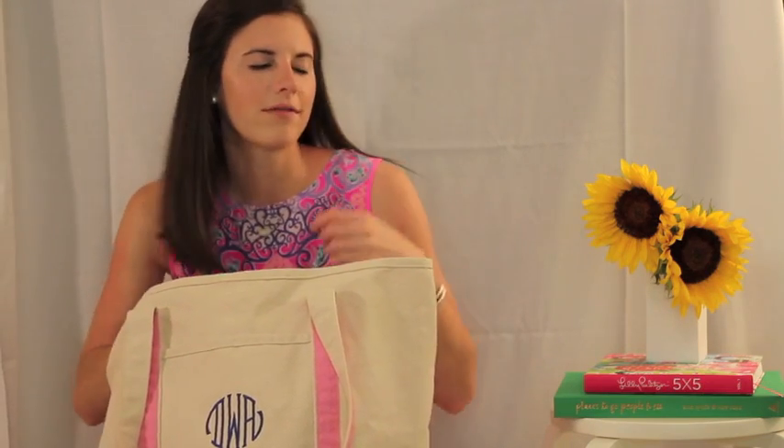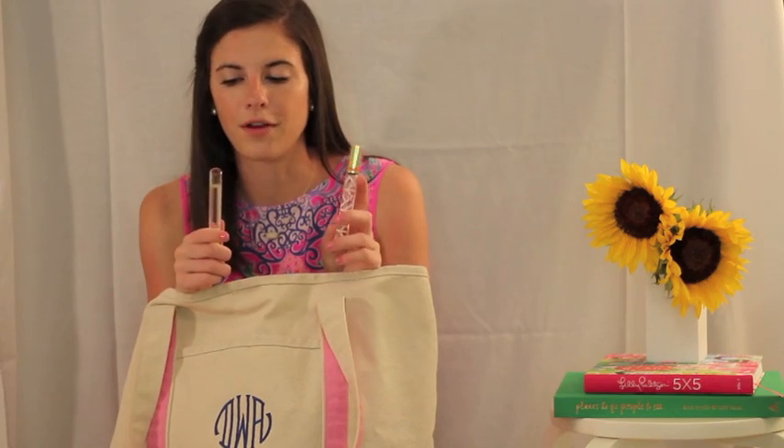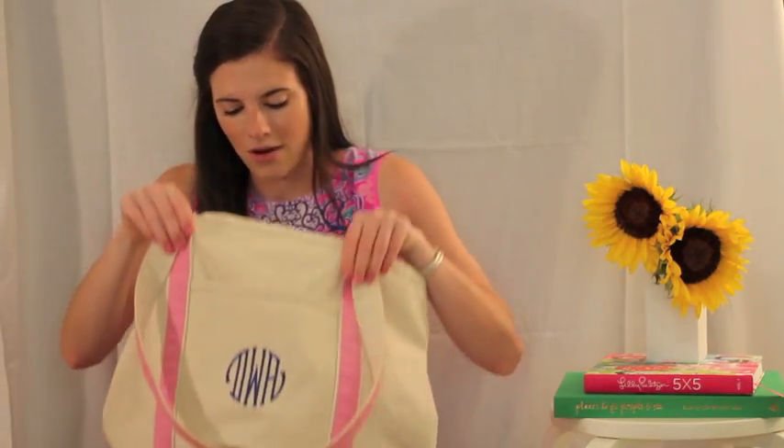I have two little rollerball perfumes — I don't know why I have two in here — but if I'm getting off the boat or going to eat at a restaurant, I just throw a little bit on my wrist. This is the Tory Burch one — she only has one scent, I think — and it smells really great. I got it for Christmas and use it all the time. I also have one from Anthropologie that's more of a summery, fruity scent but not too fruity. It's by Go Be Lovely and I think it's called Thai Lily, and it smells so good.